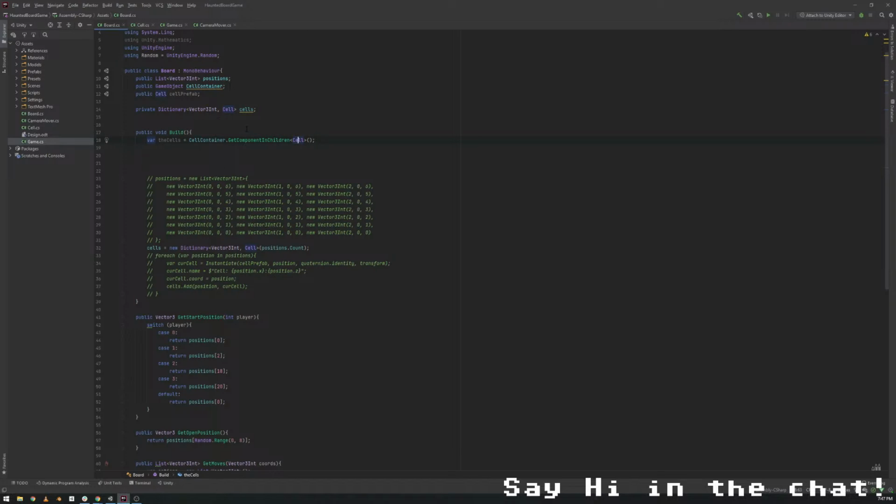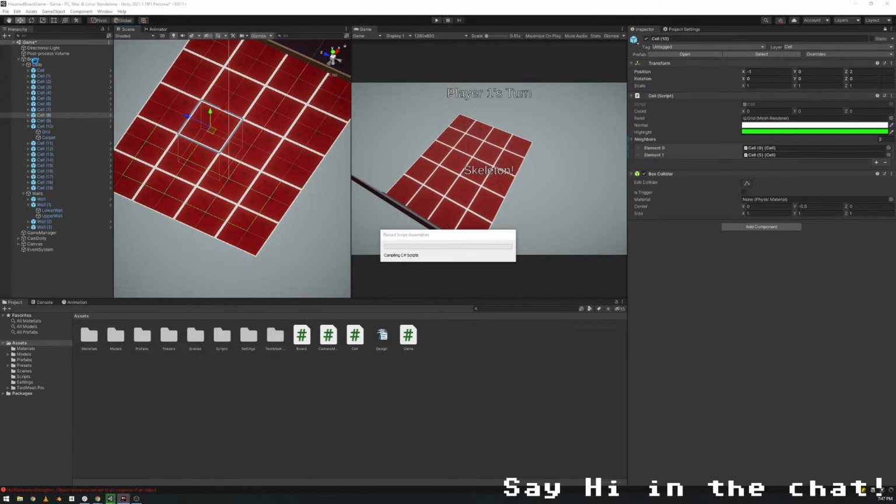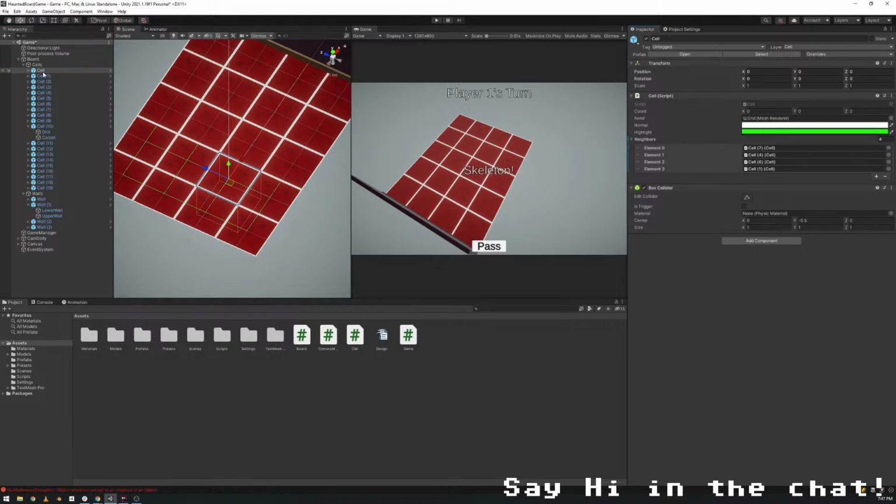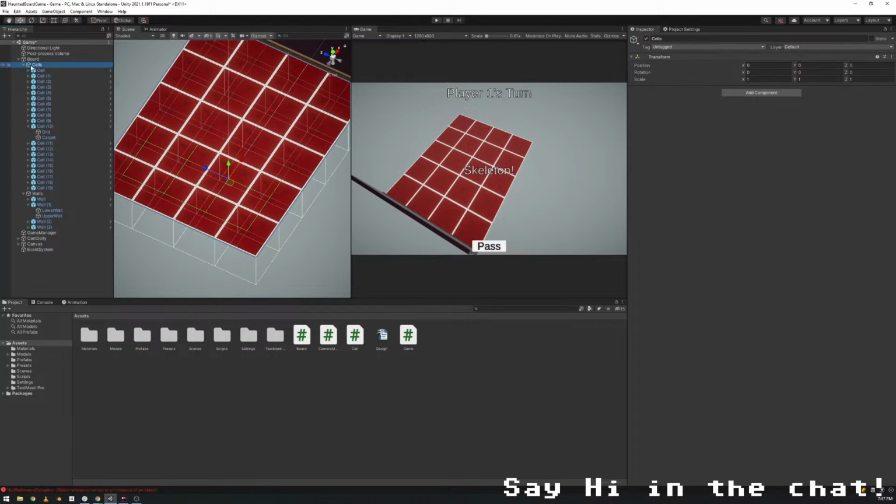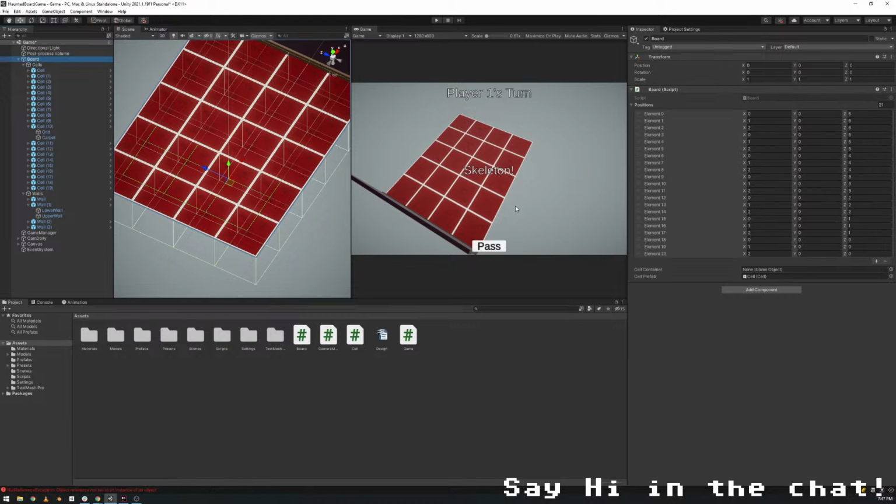Because we are grabbing this container, this game object, we're really grabbing the cells empty, and we can grab all the children that have a cell script on it. So it'll actually give us these game objects if we ask for all the children components of type cell, even though we're up here.